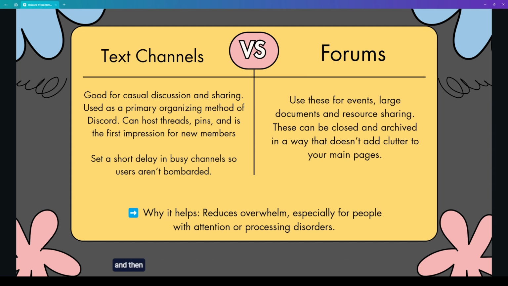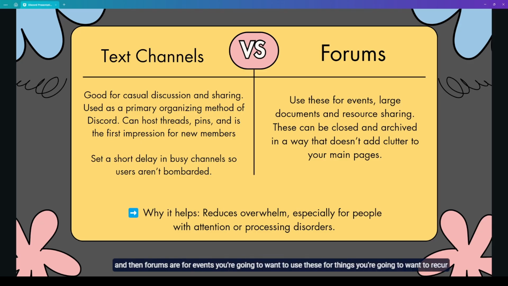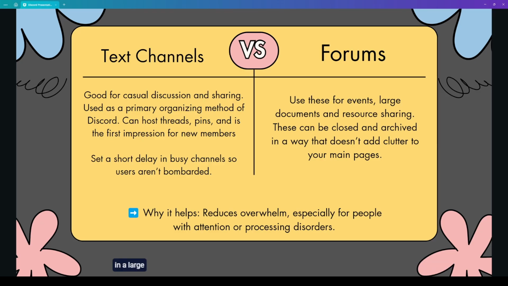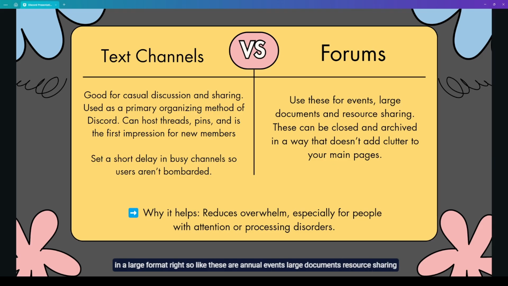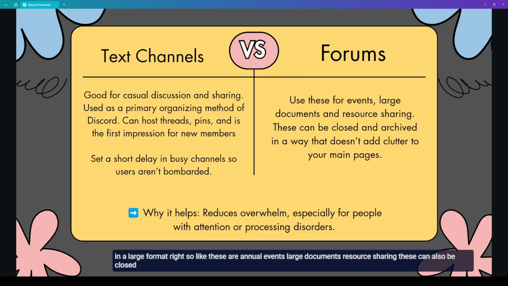And then forums are for events. You're going to want to use these for things you're going to want to recur in a large format, right? So like these are annual events, large documents, resource sharing. These can also be closed and archived in a way that doesn't add clutter to your main pages.